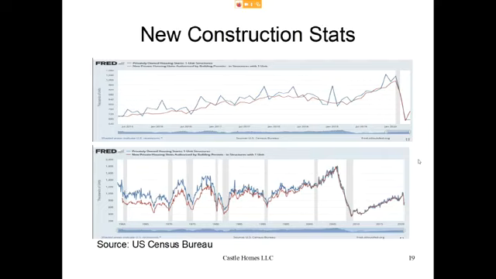So new construction statistics, you're looking at housing starts in blue, and red is permits. Again, looking at single family houses. So starts were flat month over month. Permits did get pulled, but look how far off we are from where we've been over the past 5 years. Everything just fell off a cliff.